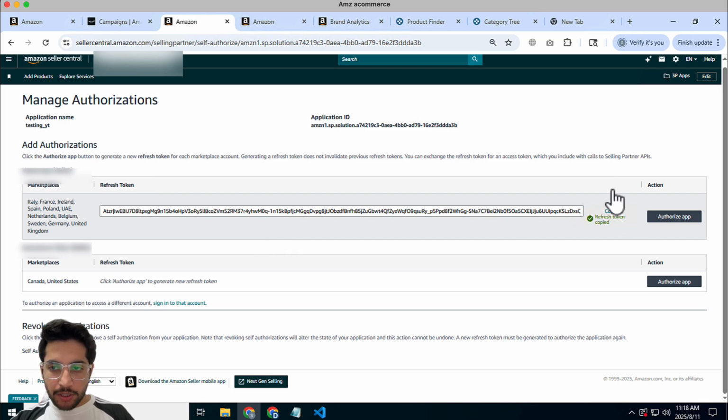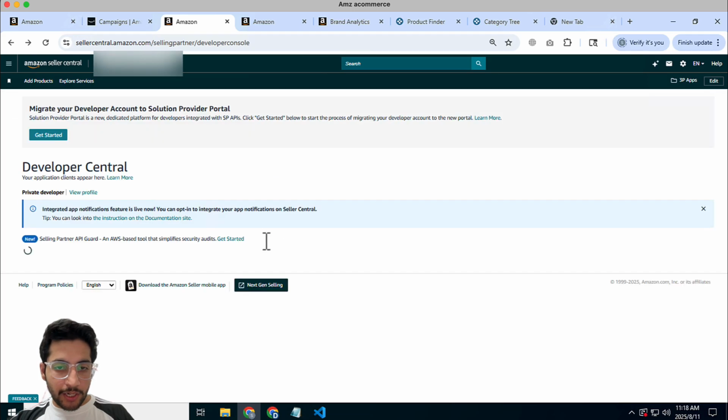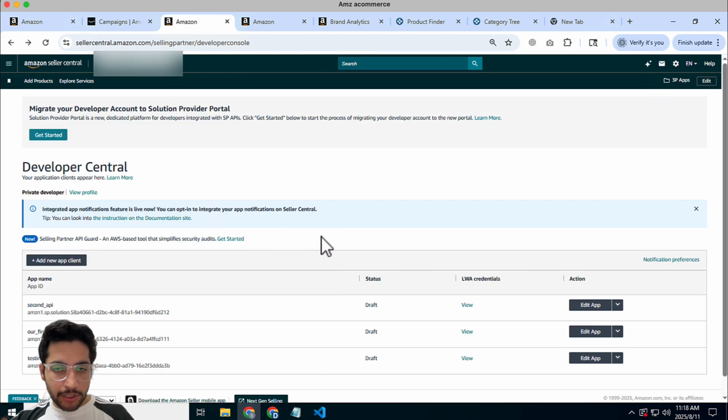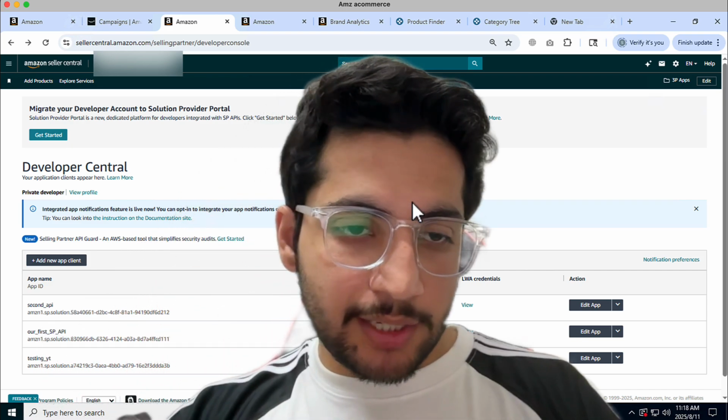So I'm gonna copy it from here, and go back, and since I have the client ID and the client secret with me already, I can make use of these 3 credentials and make use of Python to fetch the data as per my needs. So that's it. It's pretty much simple compared to getting access from the Amazon Ads API, but I hope you've understood. It's just a couple of steps, and you can probably do it in under a minute.